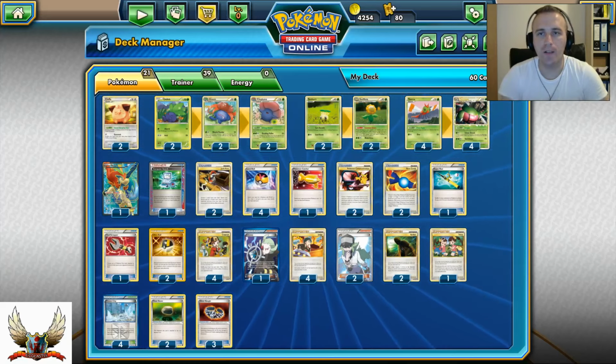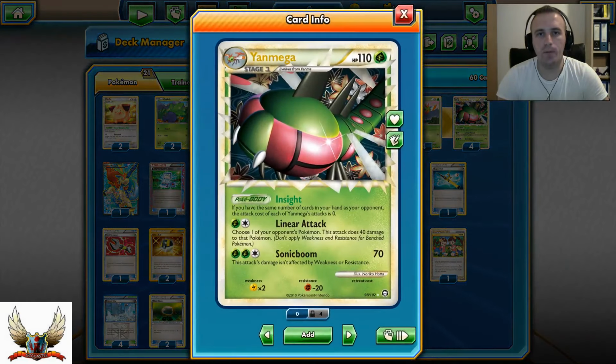Basically, Yanmega Prime, if you're not familiar with the card, is a Stage 1 Pokemon. It can evolve from a Yanma. It has a Pokebody which says that if you have the same number of cards in your hand as your opponent, each of Yanmega's attacks does 0. So basically you can hit for 0 if you have the same amount of cards in your hand as your opponent. That's pretty easy to do because we have Copycat, Judge, and N, and we can easily have the same amount of cards in hand as our opponent.